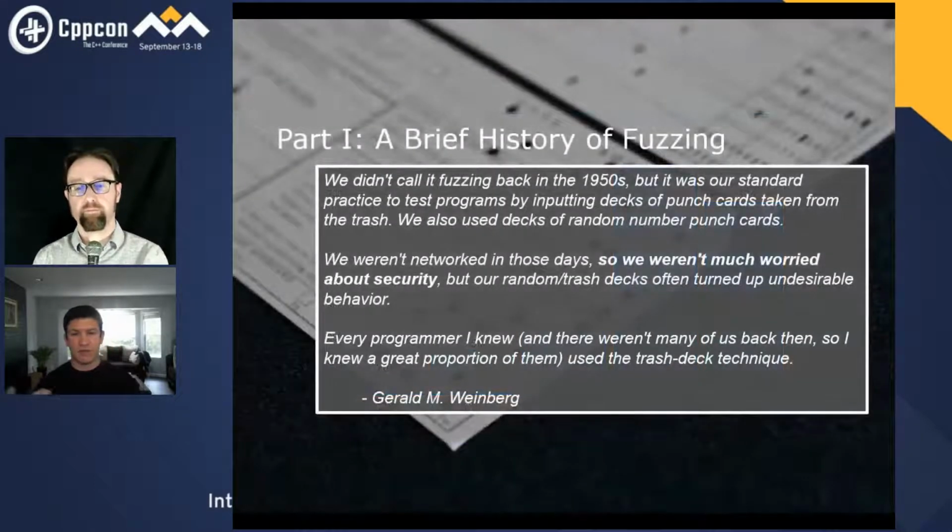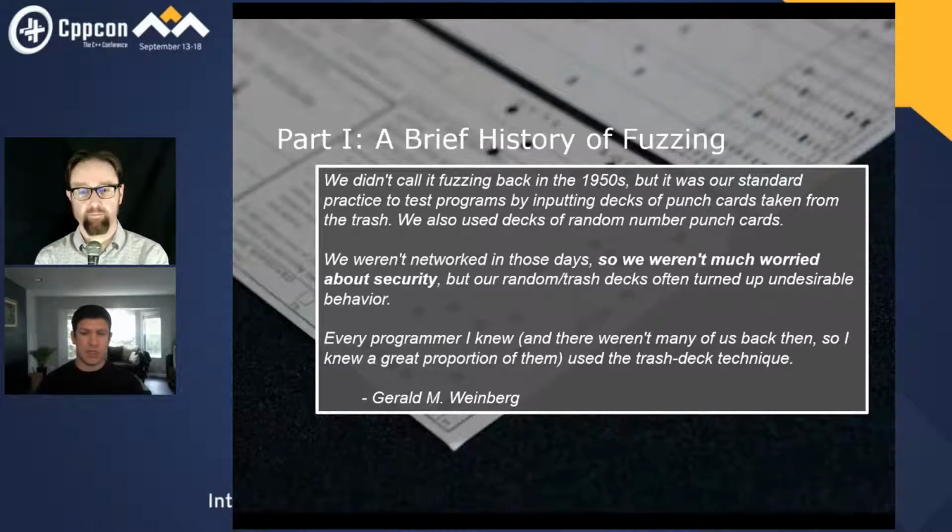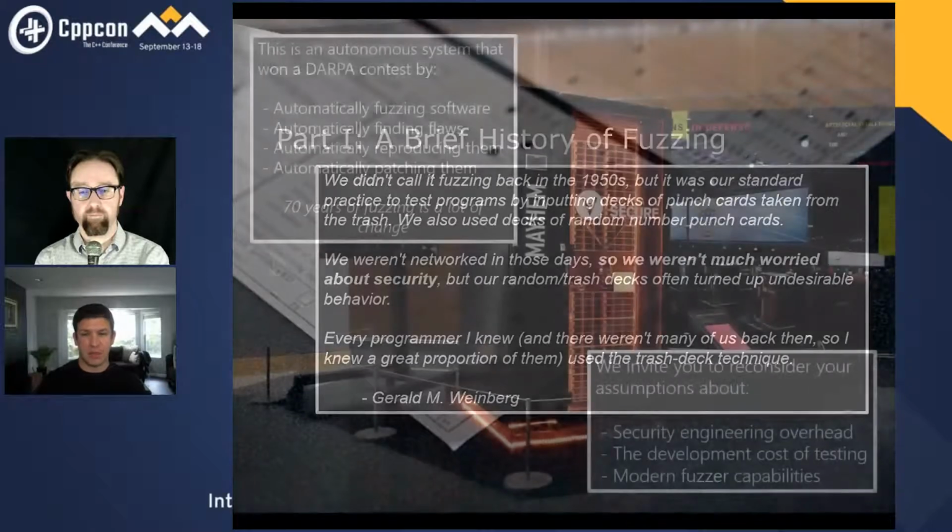And so if we think about the history of fuzzing, we can go all the way back to the 50s, and I'll give you just a moment to digest this anecdote here. But what it basically says is that even in the days of punch cards, the earliest developers had figured out that there was a real benefit to taking inputs for your program that were syntactically valid. They were well-formed punch cards, but semantically invalid. They were literally garbage. They were inputs that were never intended to be processed by the program that you're feeding them to as inputs. And so maybe they were the ones you used to program code. Maybe they were mistakes from earlier formats, etc. But ultimately, when introducing those inputs into their programs, they shook out undesirable behavior, and it was the earliest form of dynamic testing. They didn't call it fuzzing then, but they had effectively stumbled upon it.